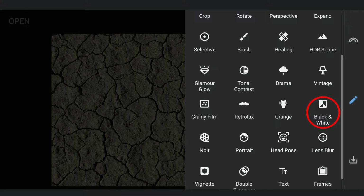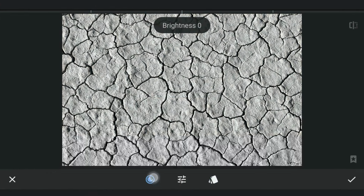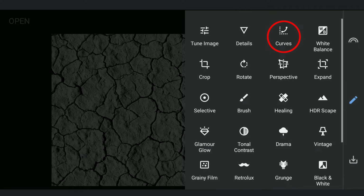Converting the image to black and white and choosing the color which gives maximum contrast. So yellow here. Going to curves tool and applying more contrast.